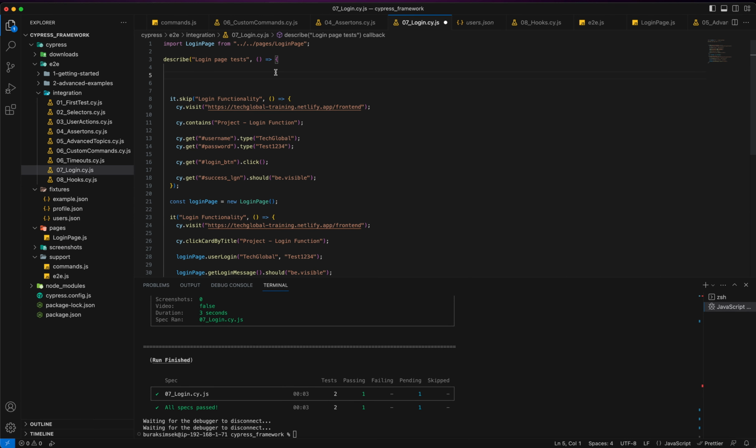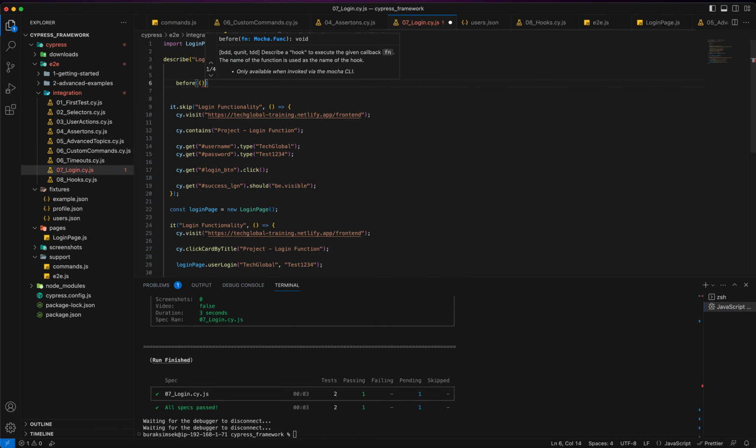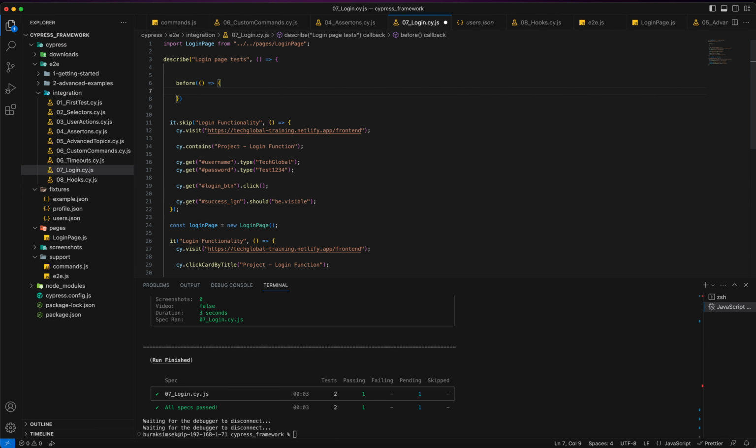So what I'm going to do in here is call this before block, and inside this before, I'm going to call this cy.fixture method. By the way, to take advantage of the fixture file, you don't even need to do an import. This is one of the best things about the fixture concept of Cypress.